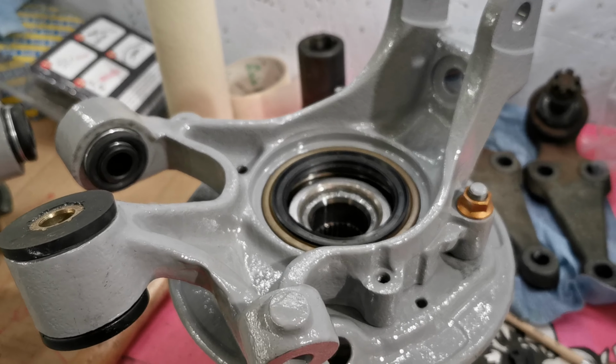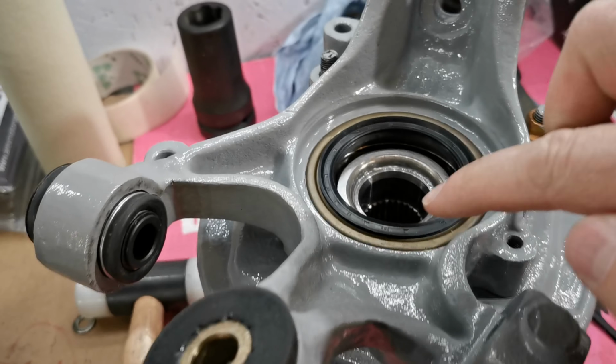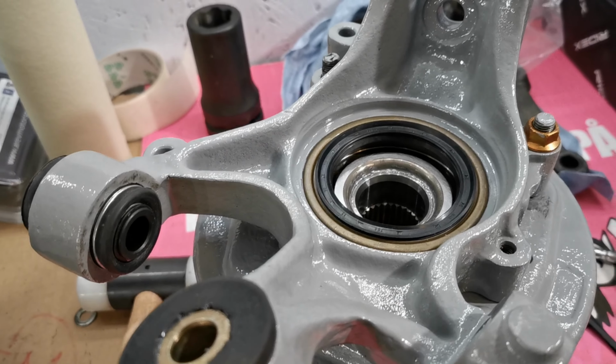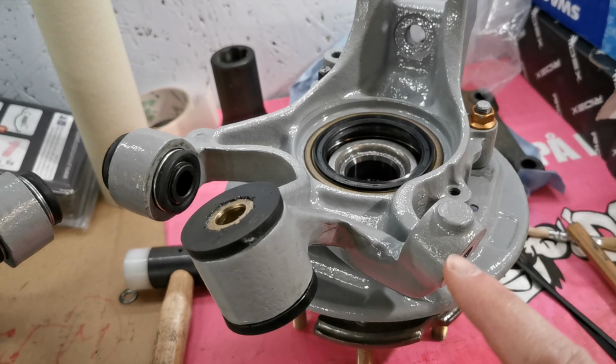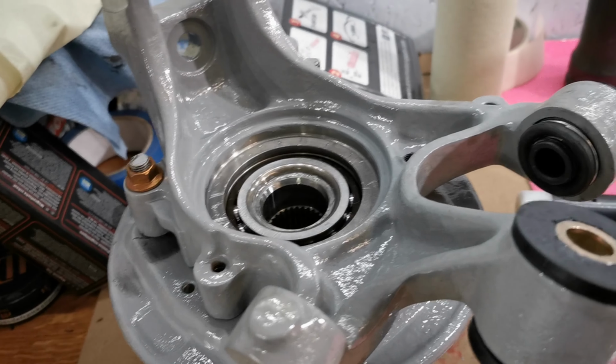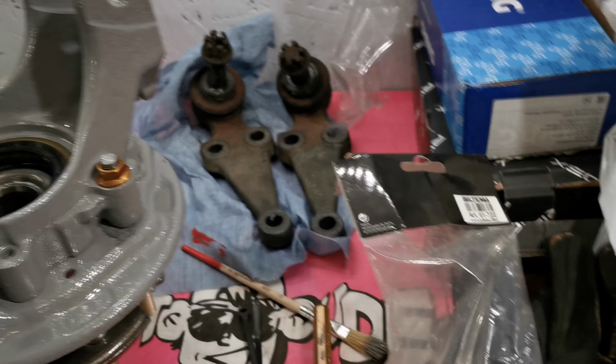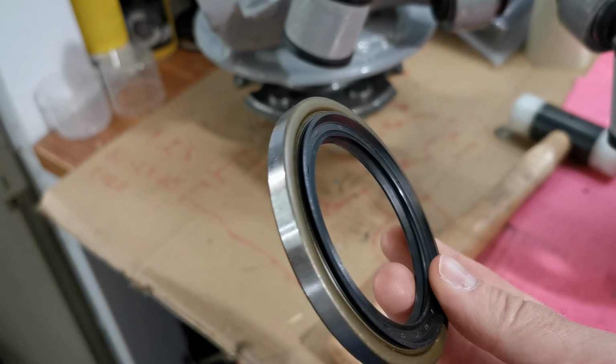So while the fasteners are turning yellow, I have installed one of the final seals. So this is the left hand side rear. I will do the same on this one and I will show you. But we have one of these.